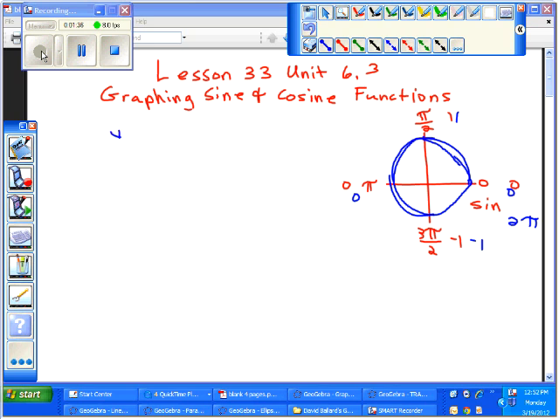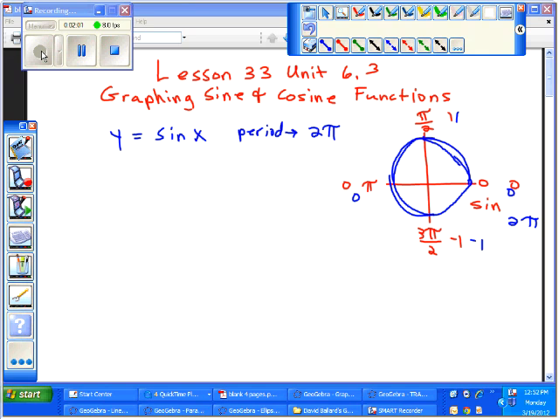If we were talking about y equals sine x, what would the period be? In other words, how far do we have to go with x before it repeats itself again? Every 2 pi it starts over. So we would say that the sine wave is a periodic function and its period is 2 pi.